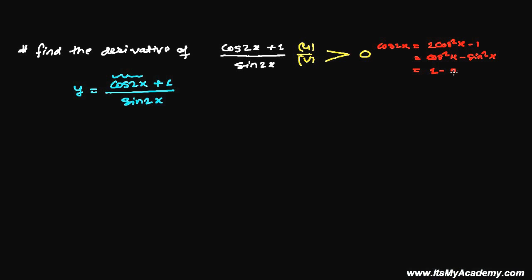Now we need to cancel this plus 1. Everybody can easily judge which formula we should use. We should definitely use this one because it is minus 1, and when I put the value of cos2x, minus 1 and this one will cancel up.